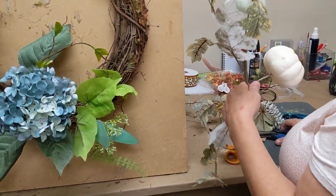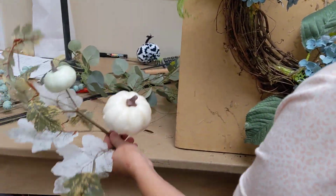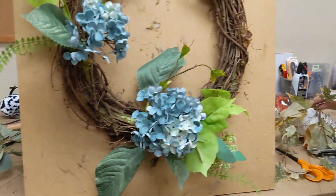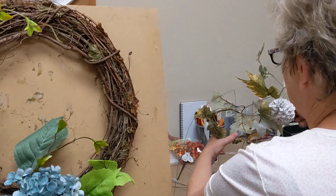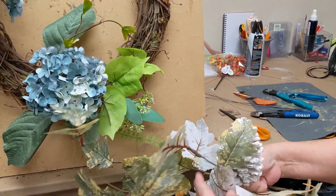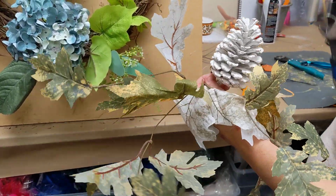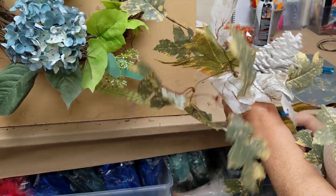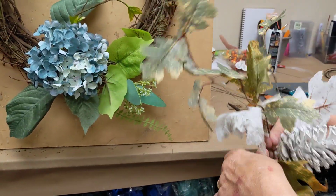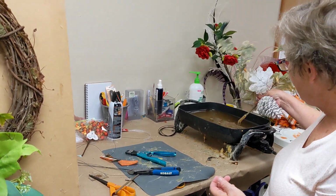But I'm all about less work is better for me. So I cut that part off. And now I have this section left. And look at all the greenery you have on this. It's just absolutely amazing. I'm all about more bang for your buck. So on this one, we're going to put a little glue on the bottom of this stem.